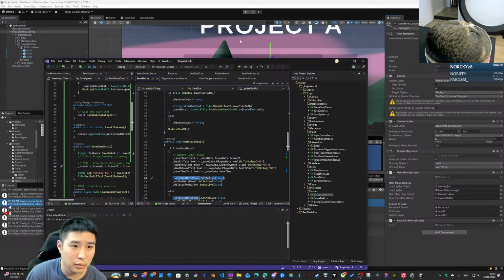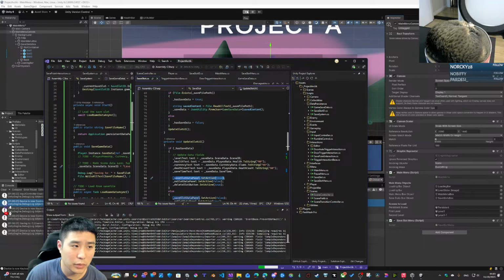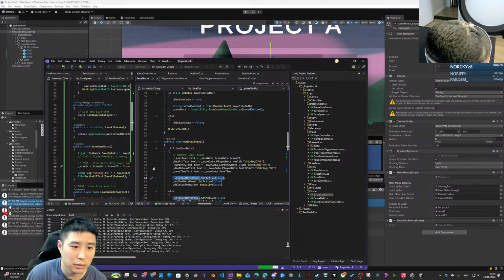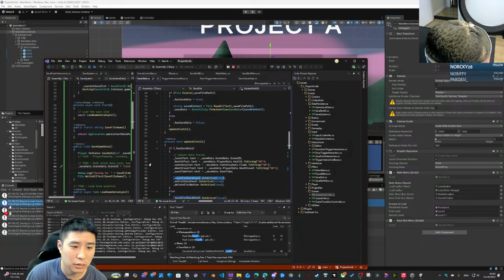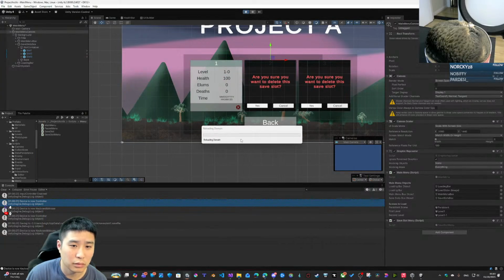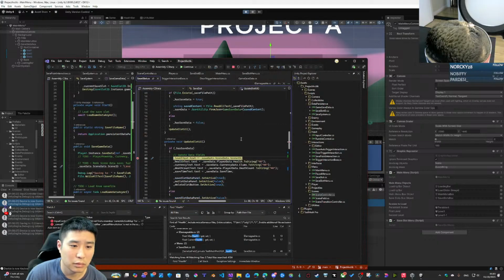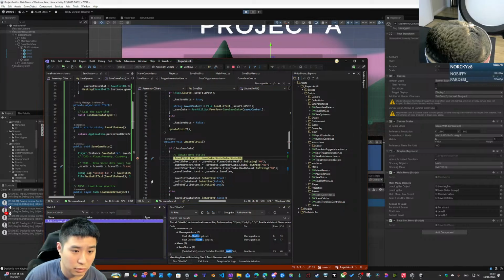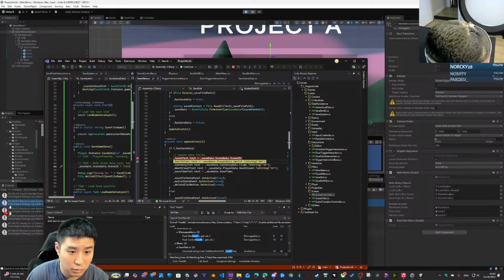Let's quickly debug this real quick. Good. Has data for the first slot. X is changed to 1-1.